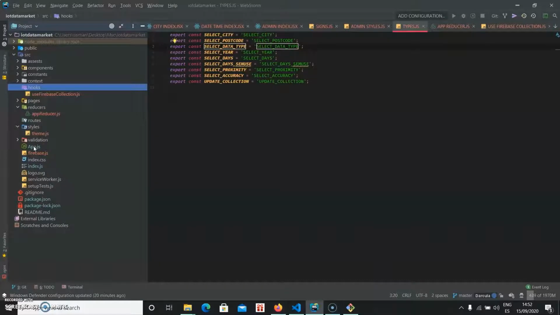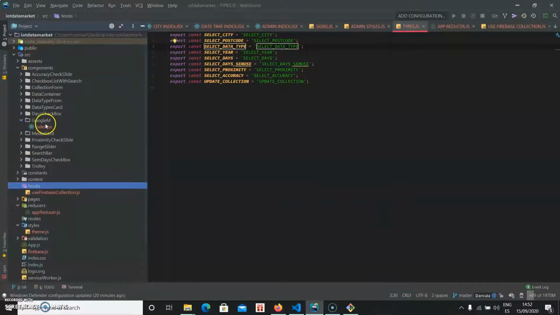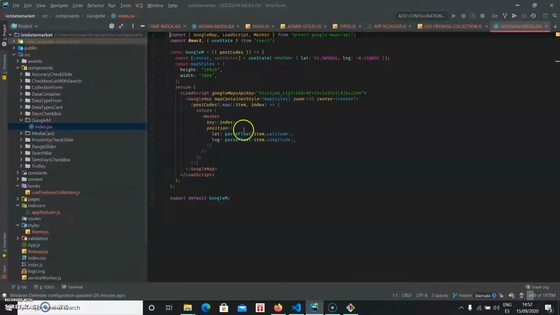Now let's talk about and show how to get the Google Maps API key. So to set it up, first of all, the Google Maps API key, once you get it, you'll have to come and put it here. This is my API key. I'm going to disable it by the time you're going to see this video.